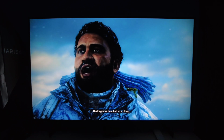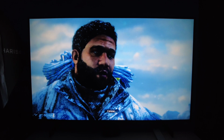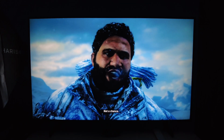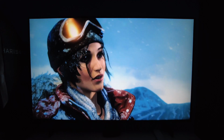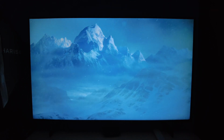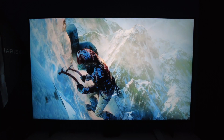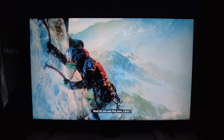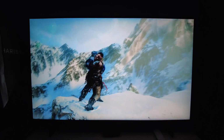The picture quality on the PlayStation 4 Pro looks comparatively more contrasty, more saturated, and the blacks are, you could say, quite deep, but that also makes your details get lost in the blacks. But in terms of the sharpness, it is really sharp. Now, I know I said the same thing when it comes to your Xbox Series S as well, but I just feel that overall the PlayStation 4 Pro, when it comes to this particular game, is actually doing a better job in terms of the resolution. The image quality definitely looks much better.